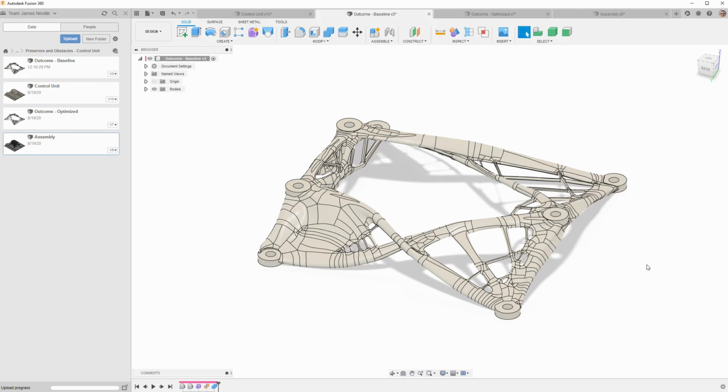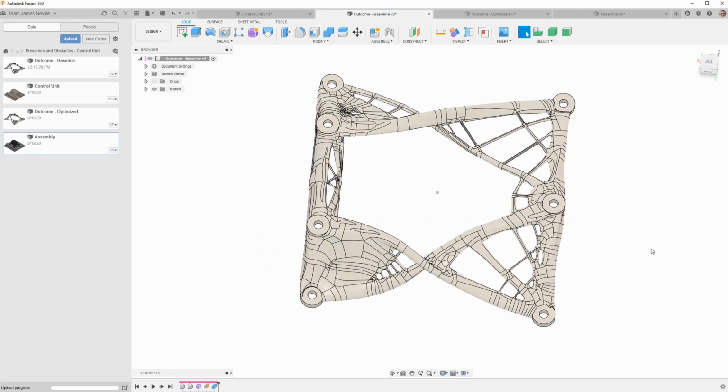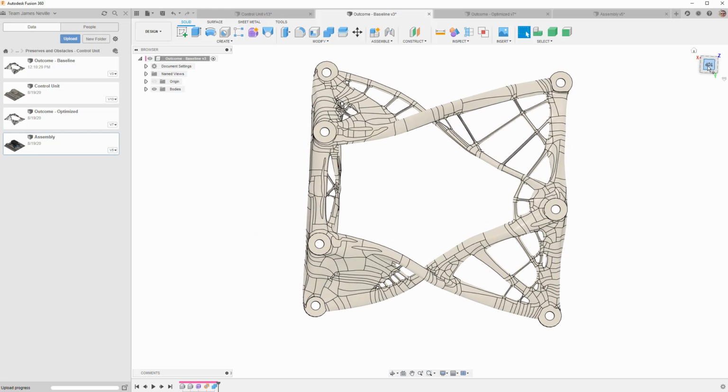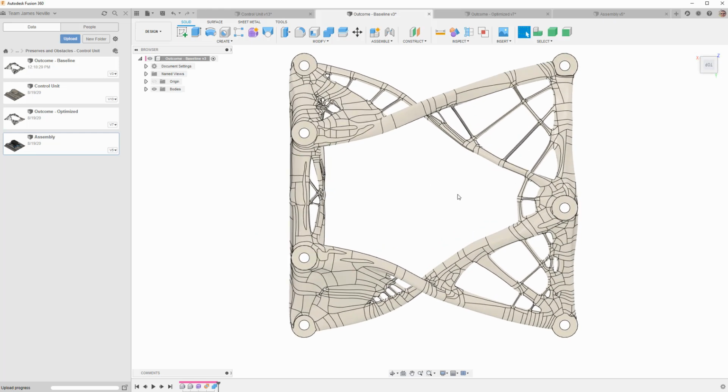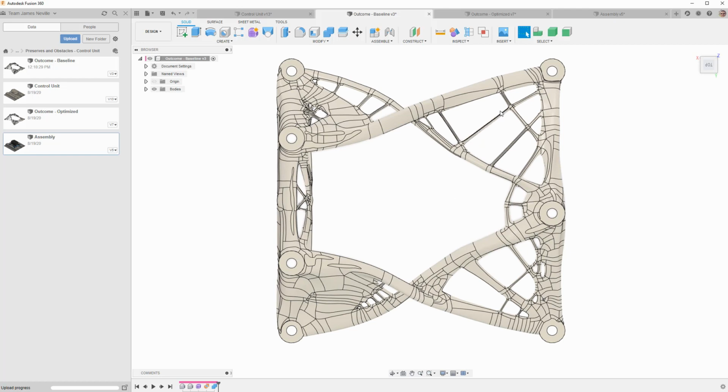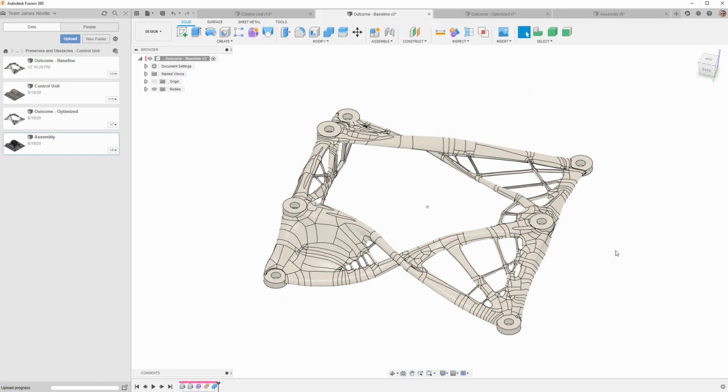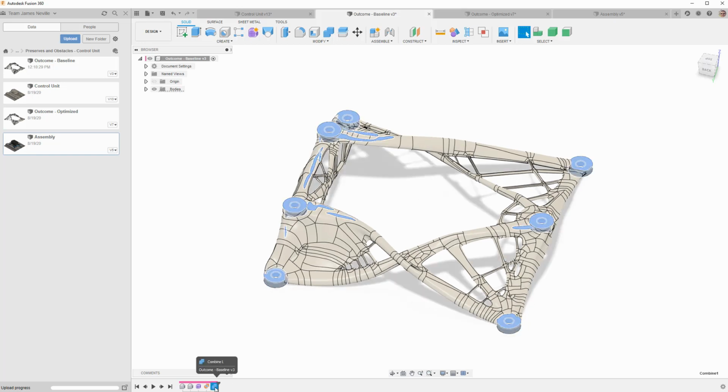All right, so let's take a look at one of the outcomes from this control unit bracket study. This is one of the baseline outcomes. It's an unrestricted outcome, which is why it looks so organic and spindly and natural looking. But it's a cool outcome. This is the outcome from the baseline study, so without those offsets, without the rounded preserves. I want to highlight a couple of areas, and I'm going to easily do this by selecting the combine cut command.